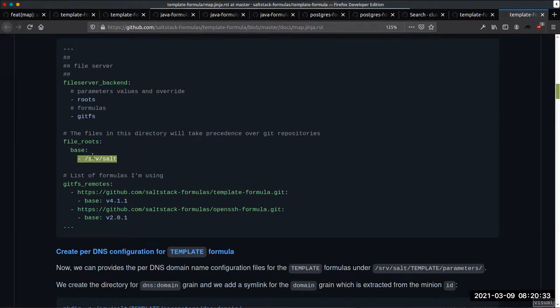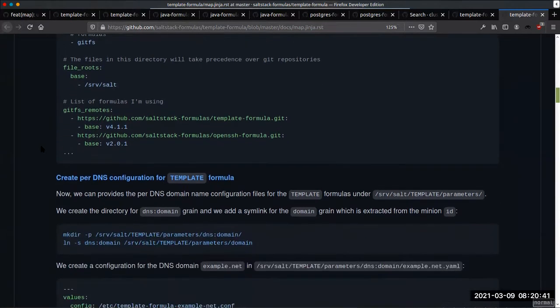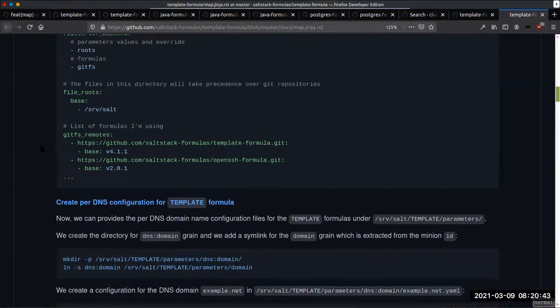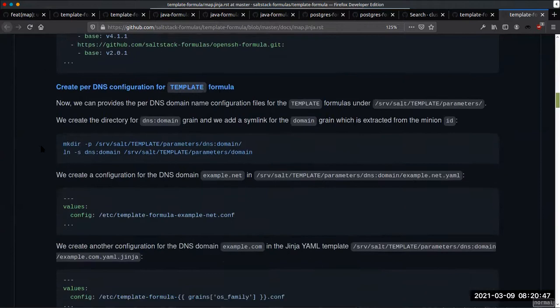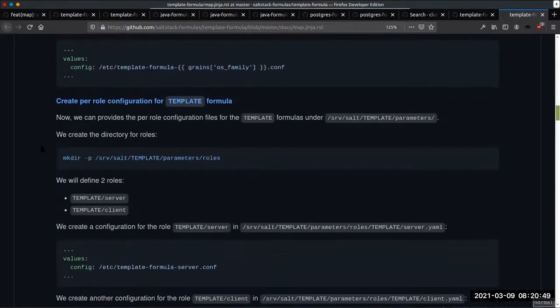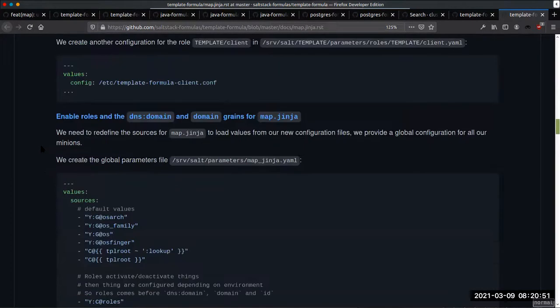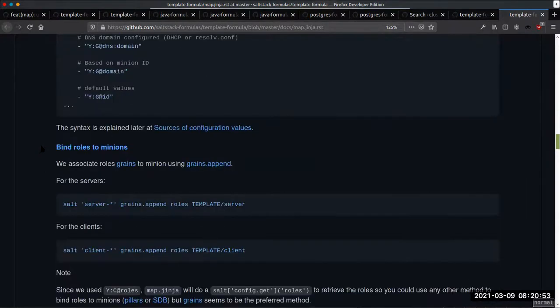We need maybe some comment on that. This would cover everything, but the parameters override is not being shown quite clearly. Yeah, the parameters are done after, when you create the per-DNS configuration. Right. So you have the mkdir. Yeah, I understand myself.